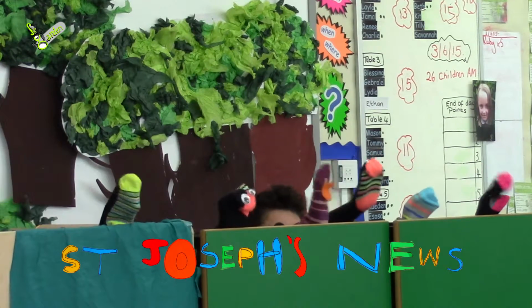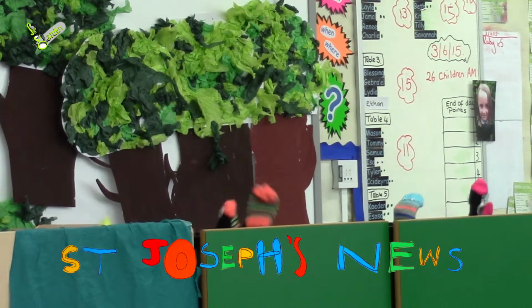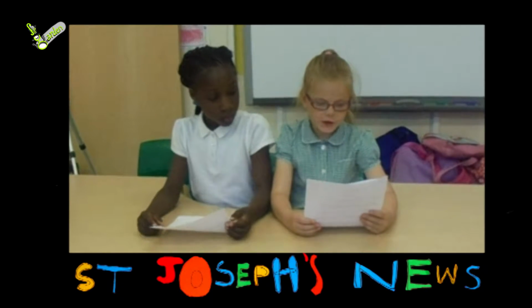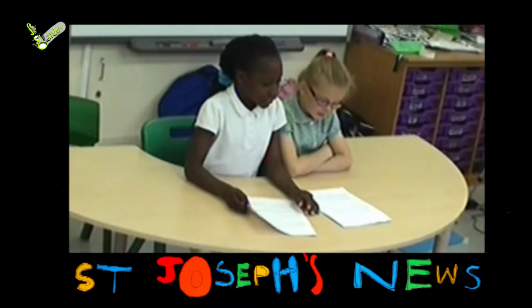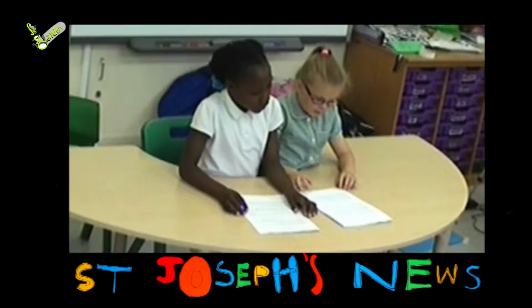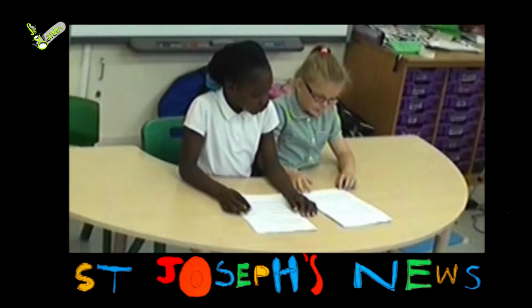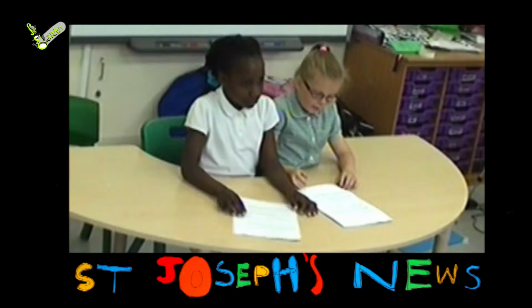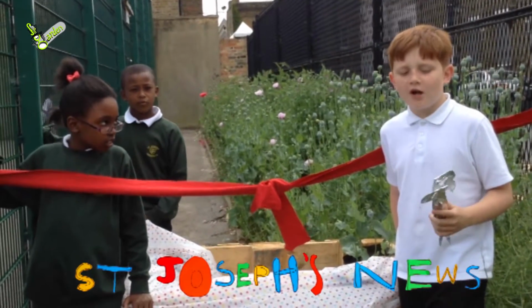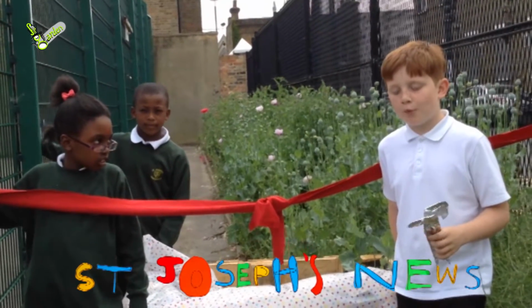Yummy cake! Delicious. Good morning and welcome to St. Joseph's Garden View. Today we are going live to the garden as we wait for the unveiling of our exciting new recycling compost team. The celebrities will be arriving soon, but in the meantime we'll be telling you about what we have been doing.